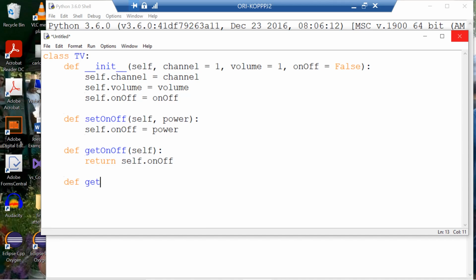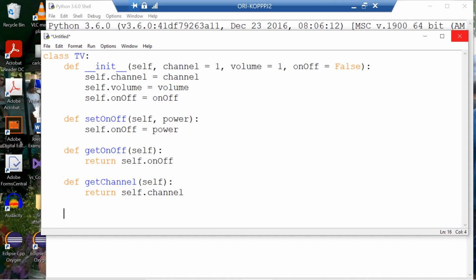Then for our channel, I'm going to do the get first because the set's going to be a little bit more complicated. The reason is that we only have so many channels.